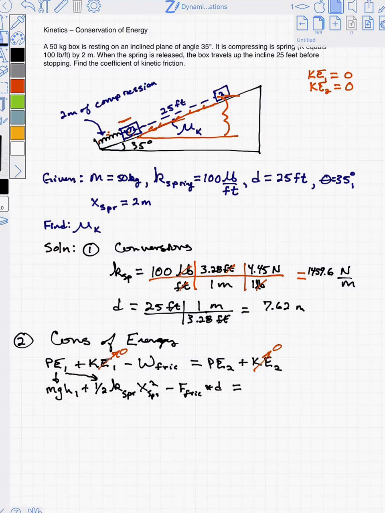Well, at point 2, we're not going to have the spring attached to the box. The spring launches the box up, and the box just travels up. So there is no spring. It's just mgh2. When doing energy problems and finding the heights, we get to say where point 0 is. So let's just decide right now that h1 is 0. So what is h2 then? Let's go ahead and find h2.